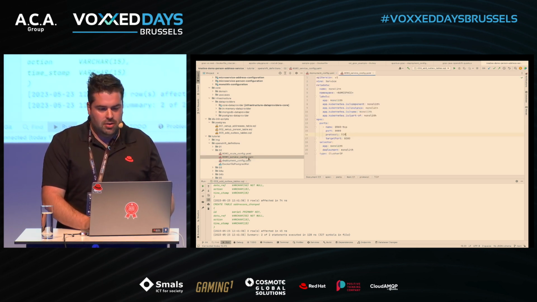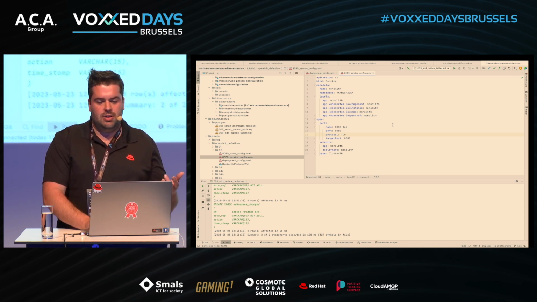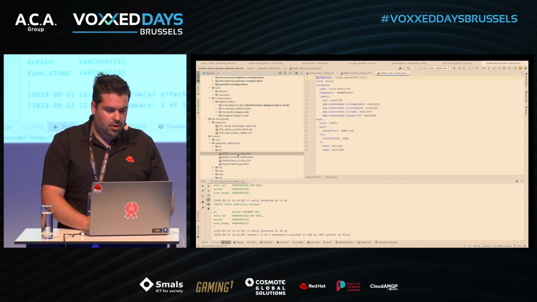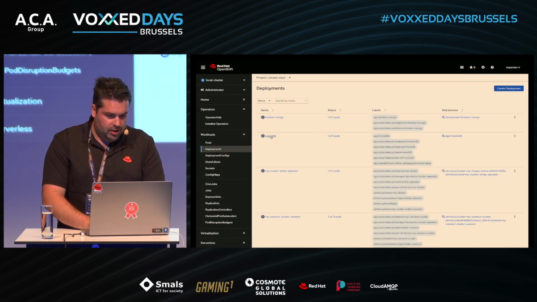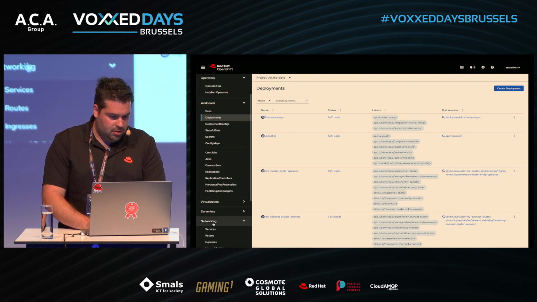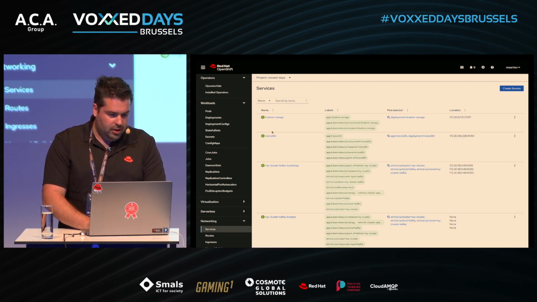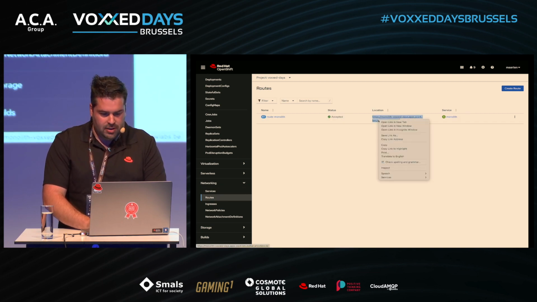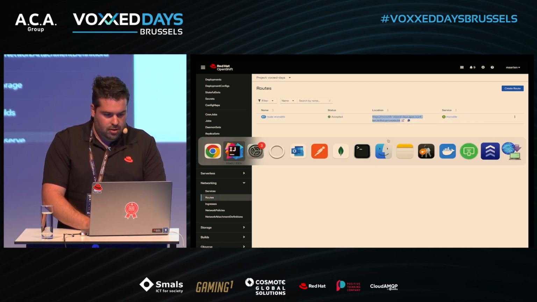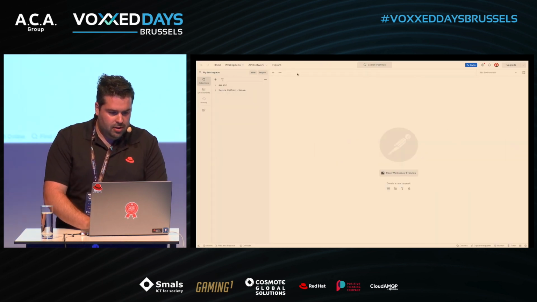You have a service that needs to be configured. It's the internal DNS of the Kubernetes system that then knows to which deployment the traffic should go. And we expose it via a route. This is already pre-configured, so we have the monolith deployment, service pointing to it, and then the route that makes it external. Let's see if there comes some data out of it.